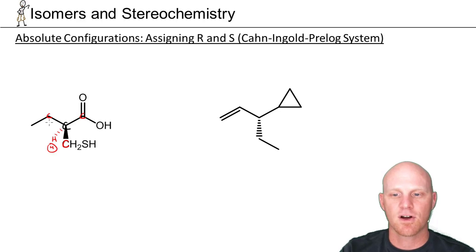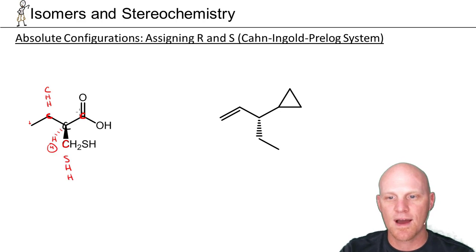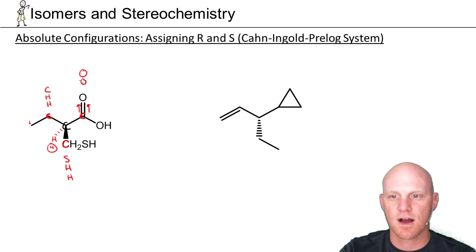Now for this carbon on the bottom here, it's bonded to 2 H's and a sulfur, so we'd rank those in descending order of atomic number: sulfur, hydrogen, hydrogen. For the carbon on the left here, it's bonded to this carbon over here, and then 2 hydrogens, so we'd rank that as C, H, H. And finally the carbon on the right here is bonded to 2 oxygens, but we'll count the double bond twice. And so it'd be oxygen, oxygen, and then a third oxygen. So oxygen, oxygen, oxygen. And this is where we finally see our difference here.